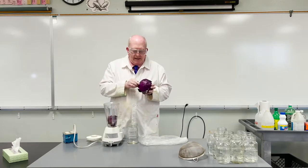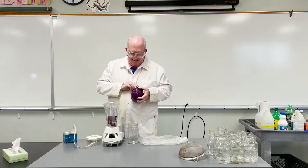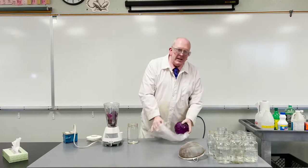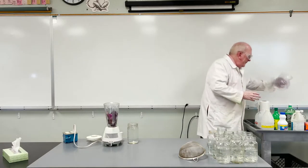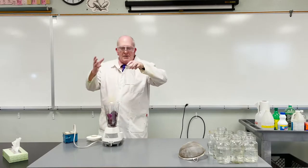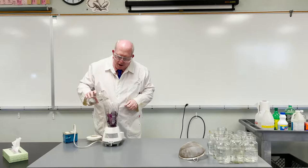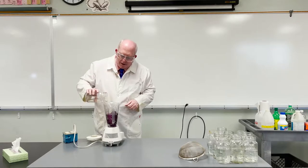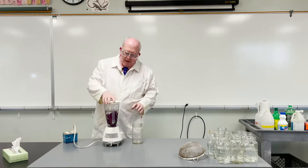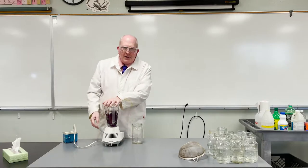So take some of these leaves, and one more just for good measure, shove that all in there. Clear this out of the way. Now, I'm using mason jars because I happen to have them. I'm gonna pour a bunch of water — this is just tap water, nothing special about it. Pour that water in there. Cover the blender. Never turn on a blender without the lid. That's not cool.